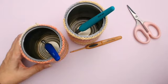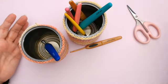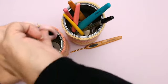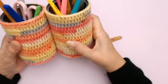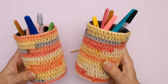All you need to do is just fill your containers with whatever you want. Pens, pencils, crochet hooks, whatever. Even your scissors can sit in there as well. Pop some more crochet hooks in that one. Keep my Sharpie pens in there and it gives you some really good storage. Absolutely amazing.